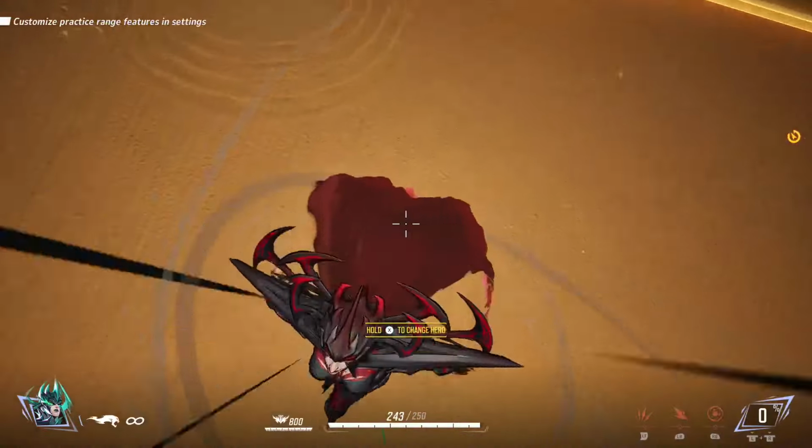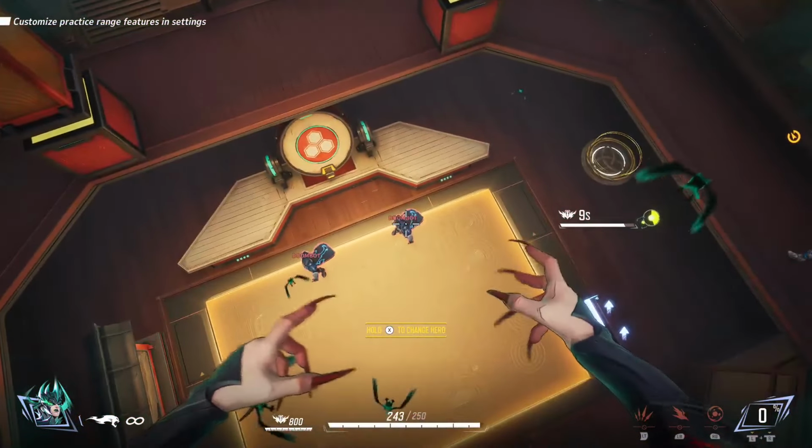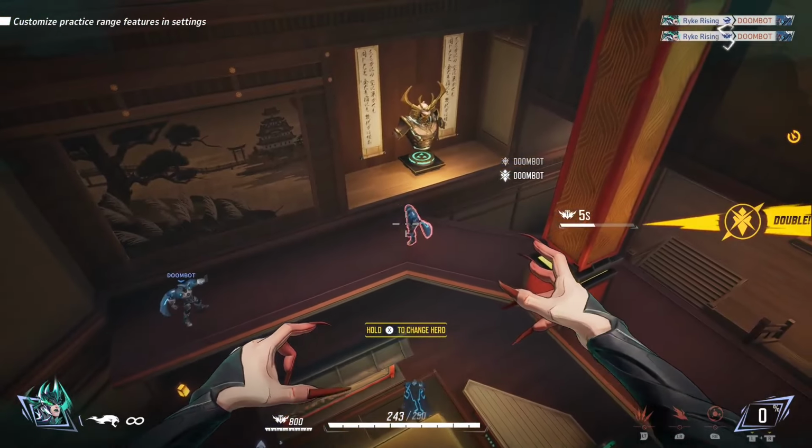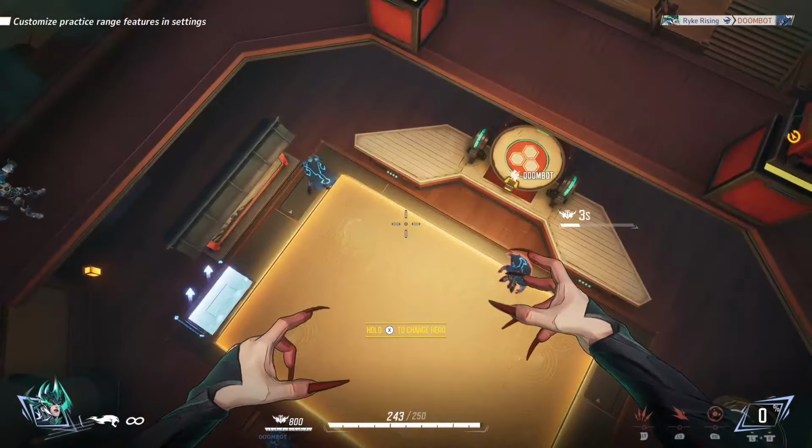Hela's ultimate is Goddess of Death. When you press the Q button, or click in both joysticks, Hela will leap into the air, and after about 3 seconds, you will enter first-person mode for 10 seconds.